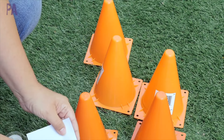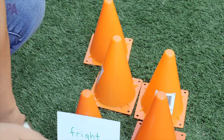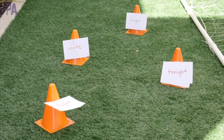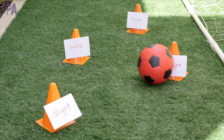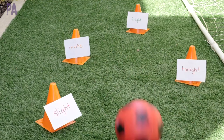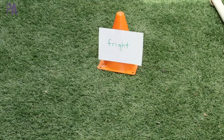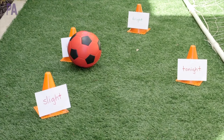If you want this to really last, I recommend using heavy cardstock and laminating them, then taping them on there with masking tape or painter's tape so they don't come off easily. I have a soccer ball and I'm going to have my kids kick it. But if your child can't kick a soccer ball in the direction they want, you can have them roll it, tag it, or knock over the cone. They can call out a word and hit it, or hit it and call out the word. It's a great repetitive task that includes physical activity to get them moving and learning at the same time.